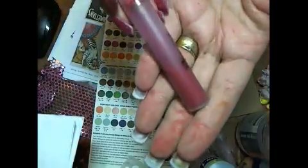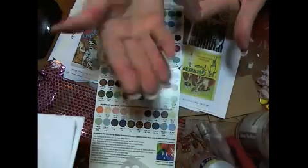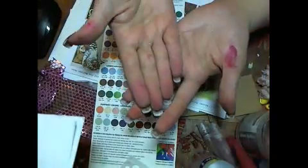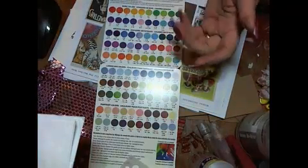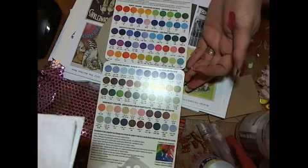You can mix them in mini misters. So you can mix them in a lot of ways. And it's acrylic, and so it washes up pretty good. The only reason I have ink on my hands right now is because of my ink catastrophe when I first opened it, because I didn't put the lid on.